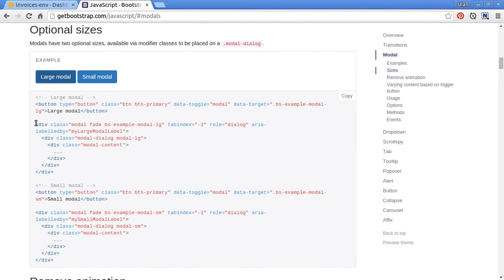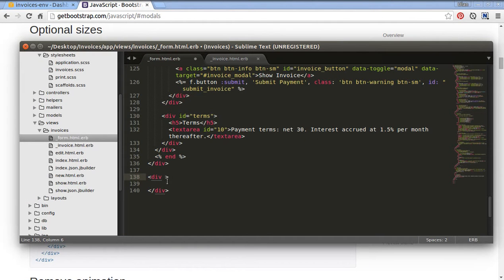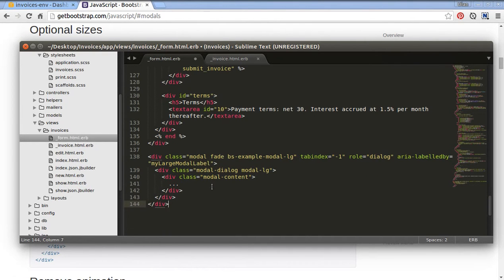Let's just copy this content and paste it here, and I'm going to add an ID of invoice modal.